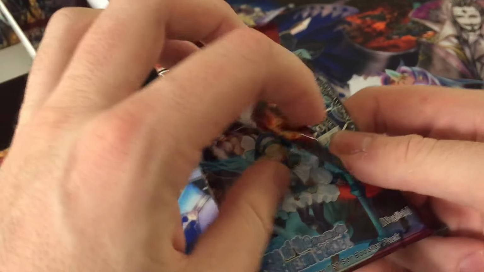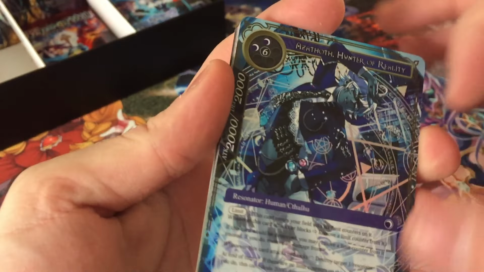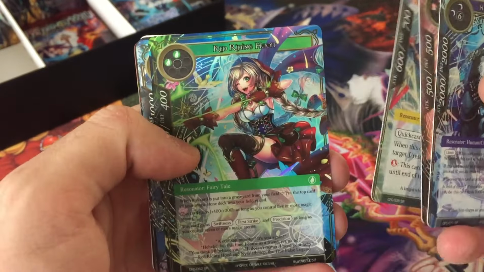Oh my god, there it is. I got another god pack. This is awesome. This is the second god pack I've got. I can't tell. Okay, so this is a foil god pack. It's not the textured foil one, but it's the foil super rares, I guess. So there's Azathoth, Demon, Glorious, Red Riding Hood.